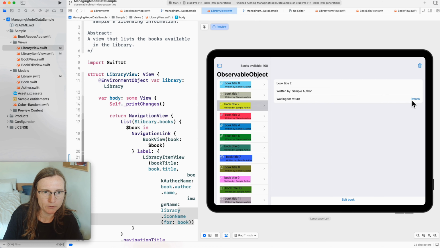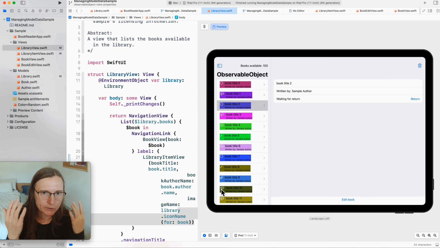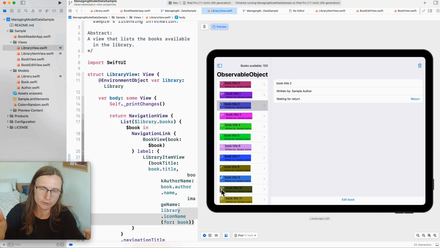Now when I press you check out, and you look at the icons and the colors, then everything changes. That's because the system is, okay, apparently I need to recalculate this every time. What it does, it's comparing data. It takes a snapshot of the old data and compares it to the new data, and when this changes, it recreates it.